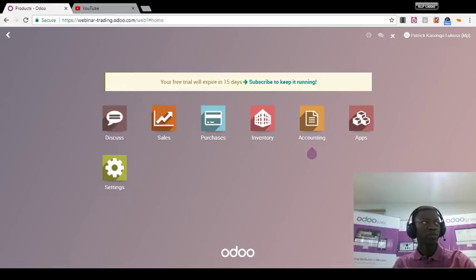The learning objectives for today's session will be to help you understand how you can configure your master data so that you can automate the working processes in Odoo, how you can procure the products using different strategies, and how you can take customers' orders and fulfill them. Here we will not go into more detail because it was the purpose of last week's webinar. And you will see that in the process, everything is integrated.